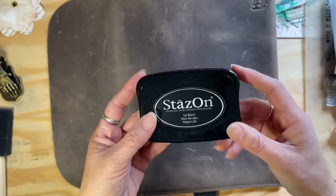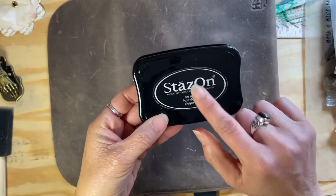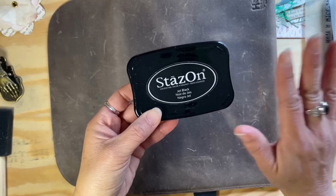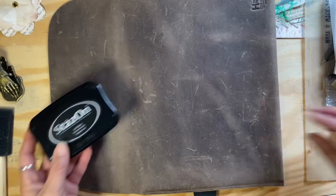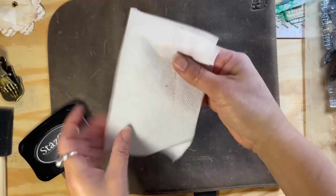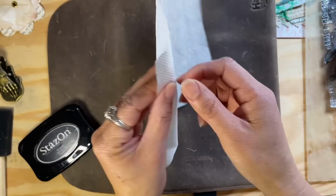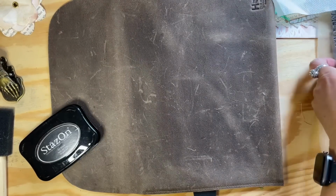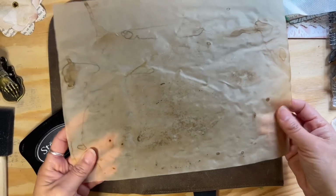You'll need some ink. It could be any color. I used black. But you are going to need something permanent like Stays On, because it's going to get wet, so you need it to not run. And then you'll need some tissue paper that's very thin. This was 2-ply and I peeled it apart, so I have 1 ply there. And then you'll need some stamps. And the last thing you'll need is some vellum paper.